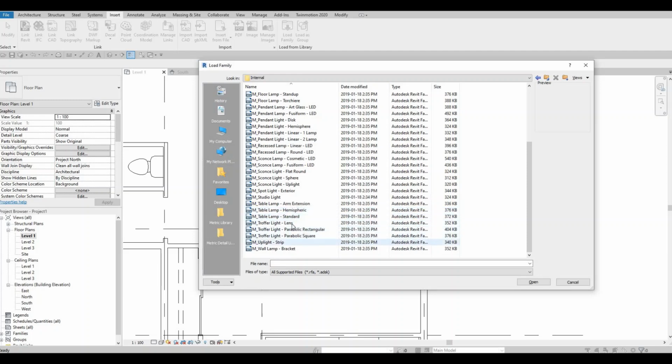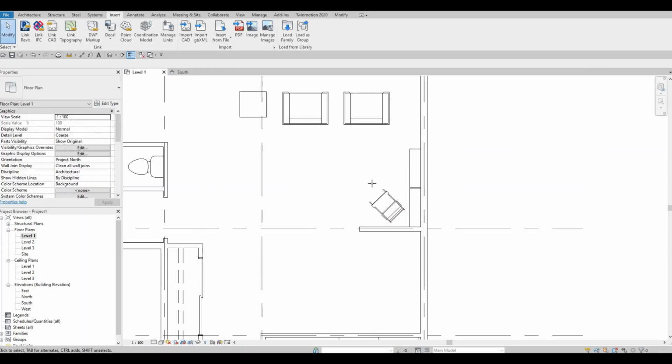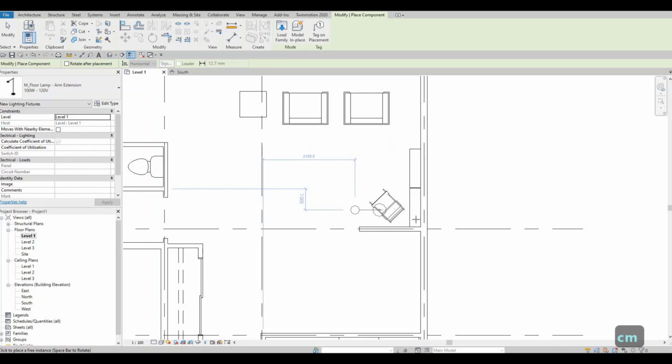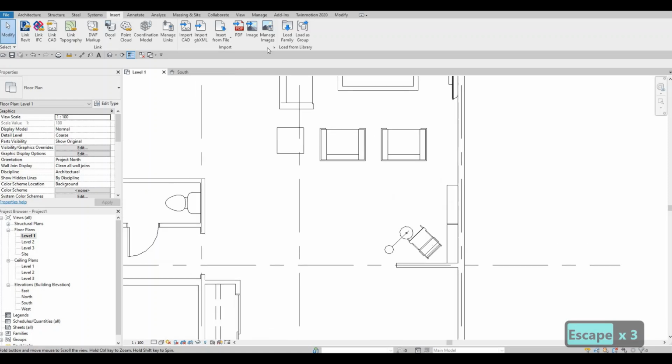Studio lamp. I'm just looking for floor lamp. Here we go. This one is good. CM. And then I'm gonna add it like that with a 45-degree turn.